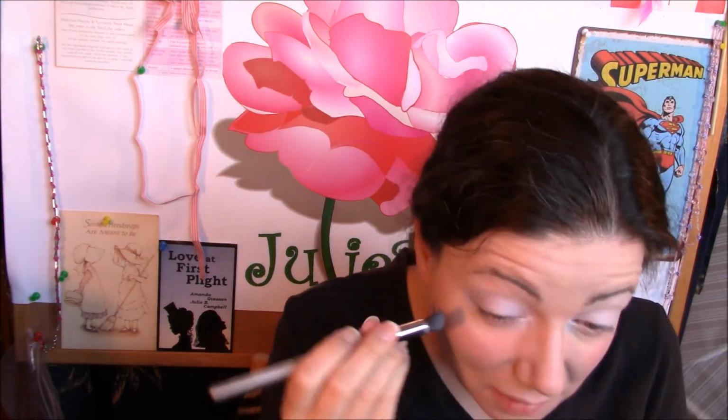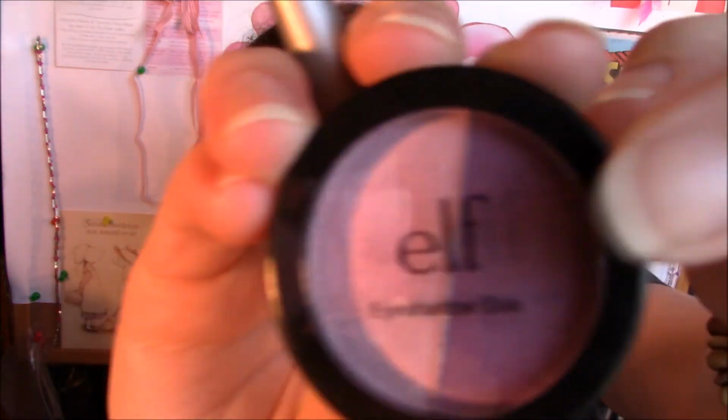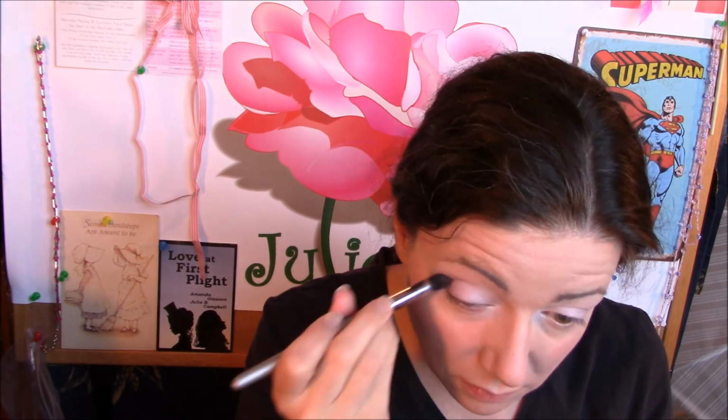And then this time when I tried to apply it, I was super disappointed in it. I was so frustrated because it had been beautiful before and it really stood out. But this time just the color payoff was pretty weak, and I'm not sure why. Maybe it was because it was just after 6 in the morning and I wasn't doing something right, but I just ended up backing it up with my e.l.f. Purple eyeshadow and just sort of layered that on top of it and blended it all together.